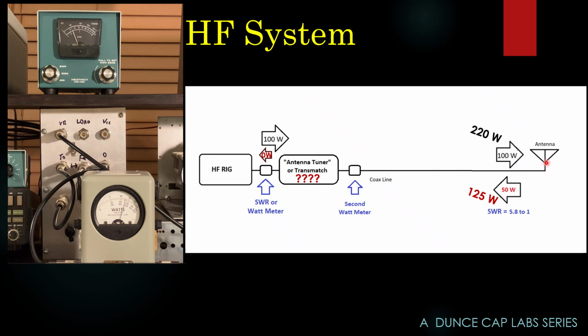So now I have 150 forward, but half that is reflected. So now I have 75 watts coming back. The 75 watts is reflected again. Now I have 220 some watts forward total. You see what happens is the same 100 watts bouncing back and forth gets counted or measured every time it goes by the meter. Now these numbers aren't exactly perfectly accurate because I've got a little loss in the coax line, and my meter is accurate to within about 5%.